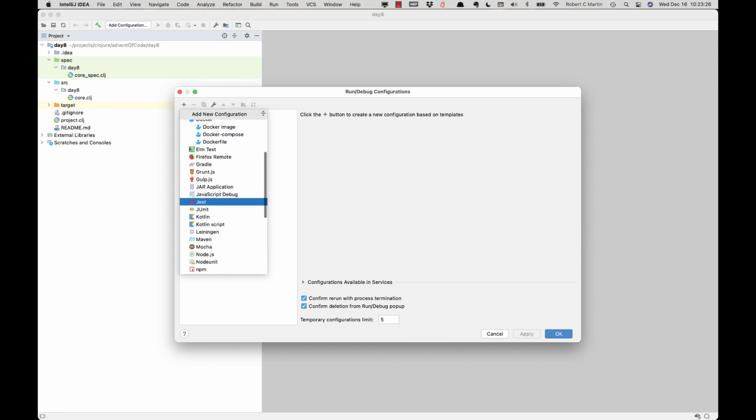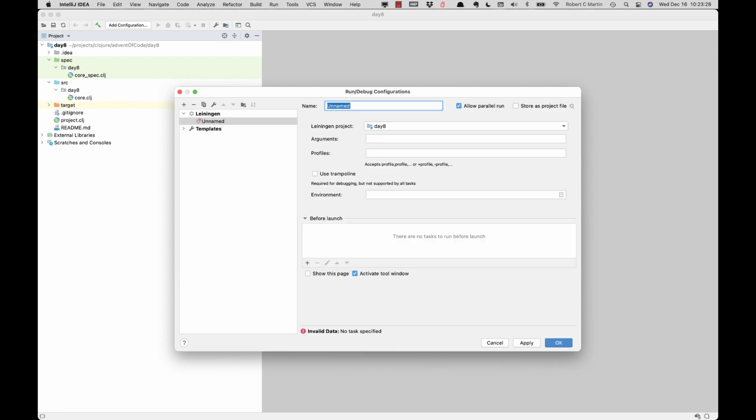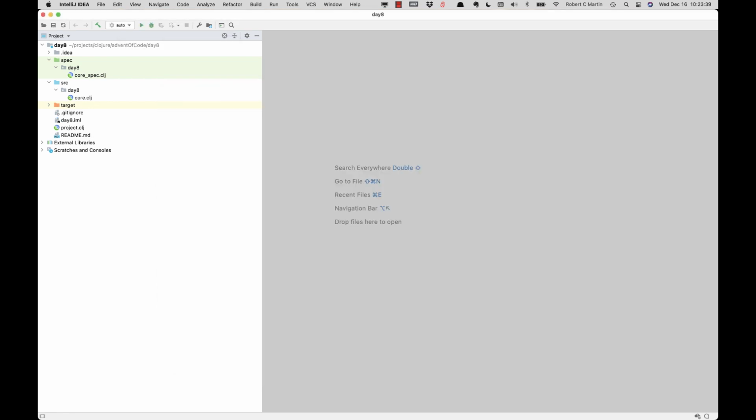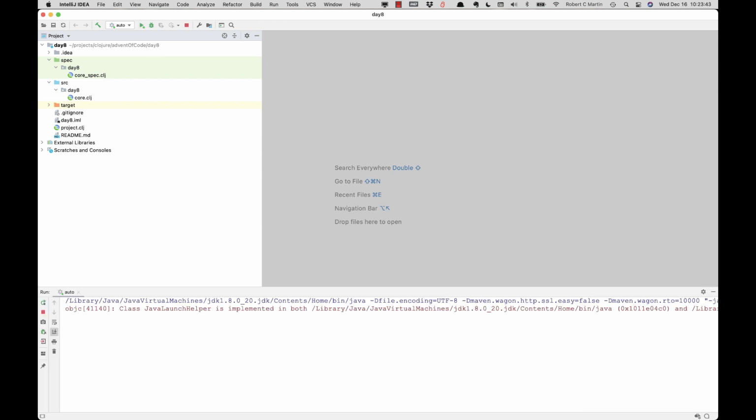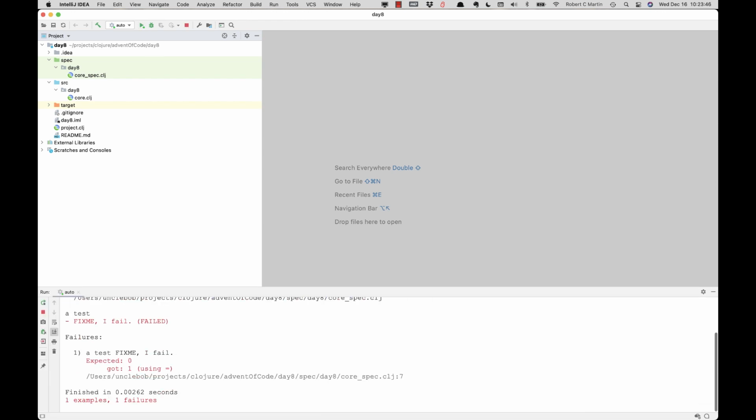So let's go to the Leiningen task and create ourselves a Leiningen task, spec dash A, and that'll make it an auto test. So let's name this auto. All right, good. And now we should be able to run that. Good. Excellent. Good. We have everything running the way it's supposed to.